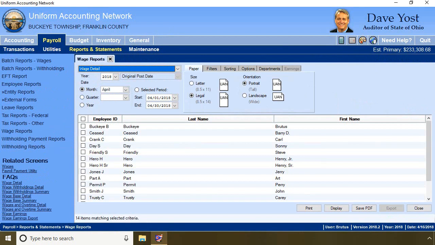If the wages were already submitted to the state retirement agency, OPERS or OP&F, on a monthly report, you're going to have to contact the retirement agency and correct your monthly report so they include the correct wages for each employee, and you may find that you owe additional money or penalties depending on the pay period and what has been reported by mistake. Always work with a state retirement agency to get your pay periods reported accurately.